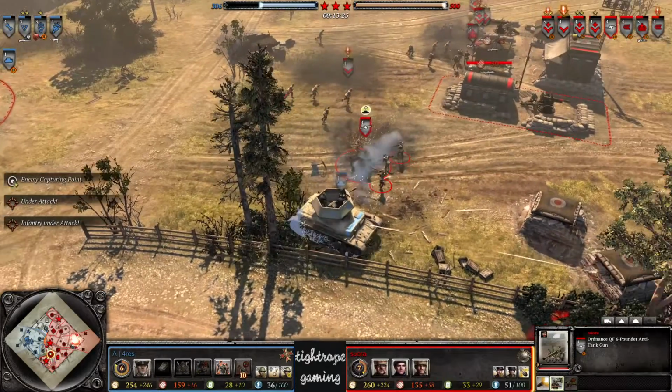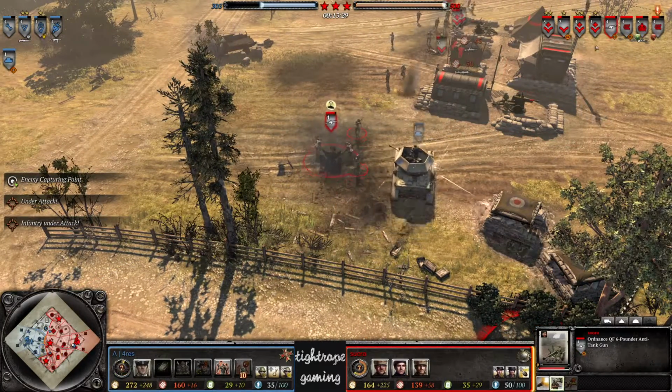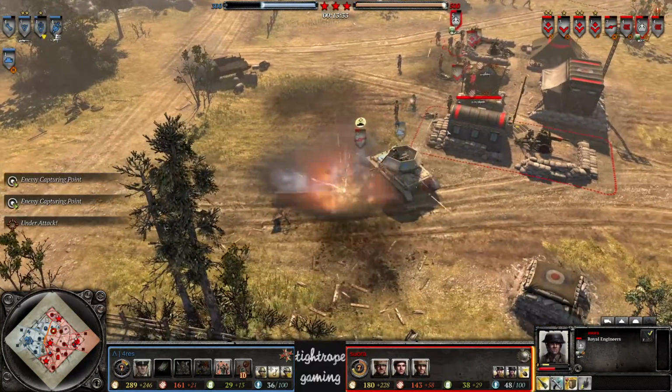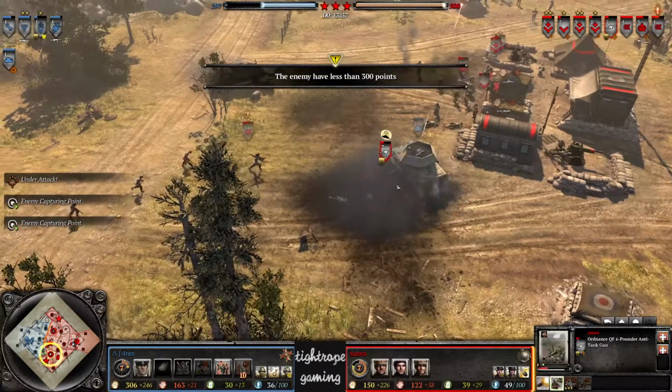He's not quite going to get that one. He's sitting right on top of the AT gun. Suora with not enough manpower to build a second one. Engineers coming through. Might have to threaten the double snare. Flak panzer just ripping into the AT gun here.